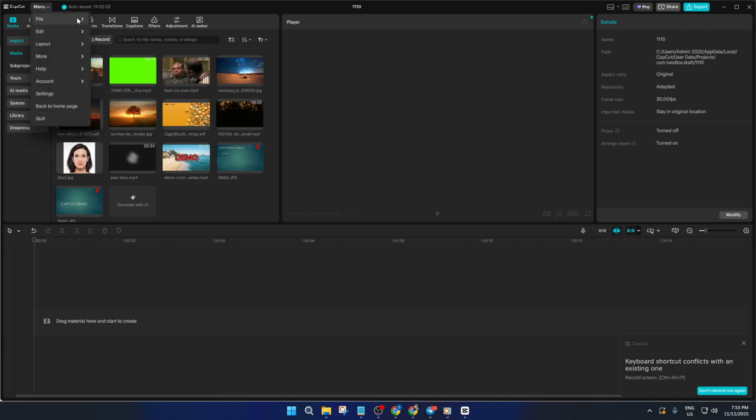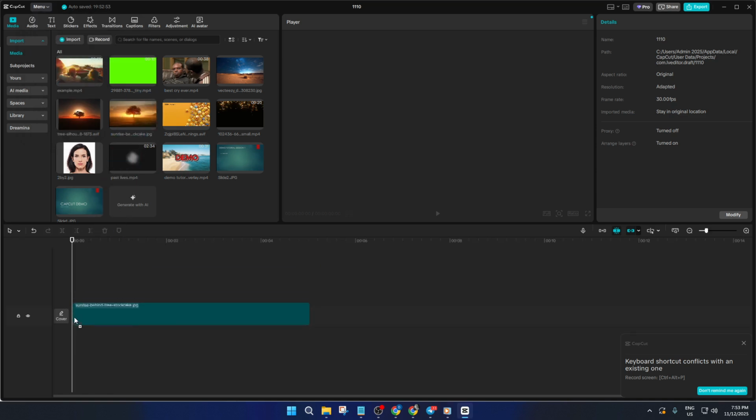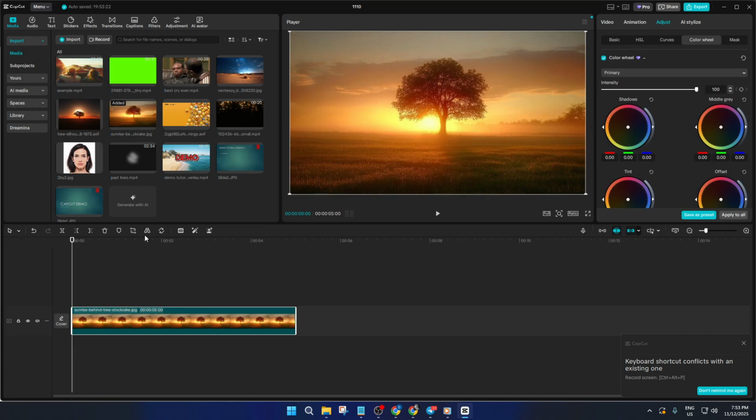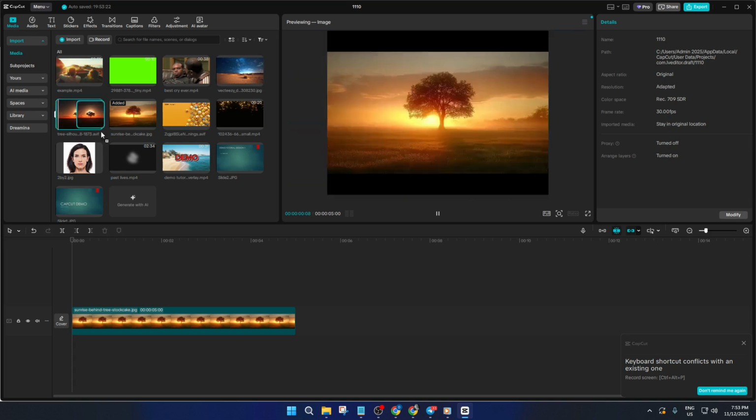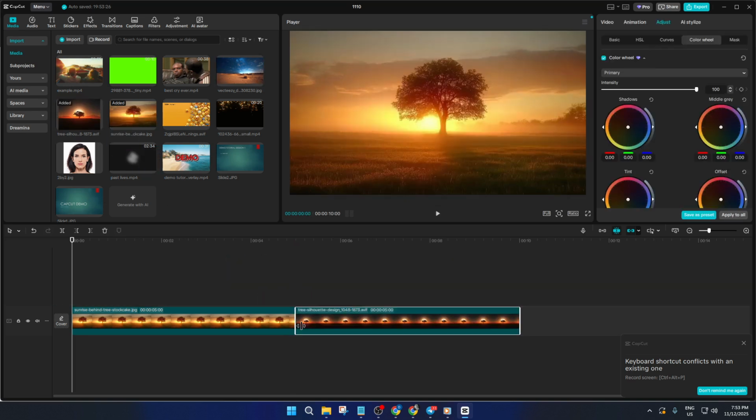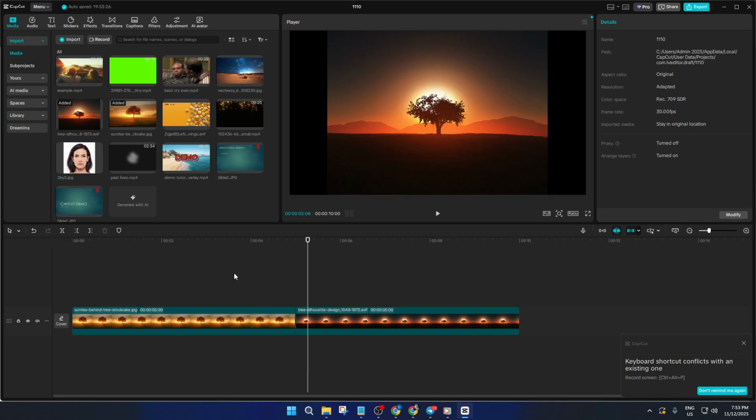Now, to import your picture, look at the bottom of your CapCut screen for the Overlay menu. Tap Add Overlay. This is CapCut's way of letting you stack images or videos on top of your main footage. It's super useful if you want your photo to appear as part of the video, not just stuck in the background. After you tap it, you should see a Photos tab at the top. Go ahead and browse your camera roll, pick the picture you want to use, and select it.